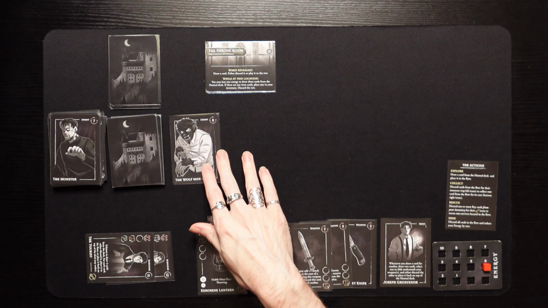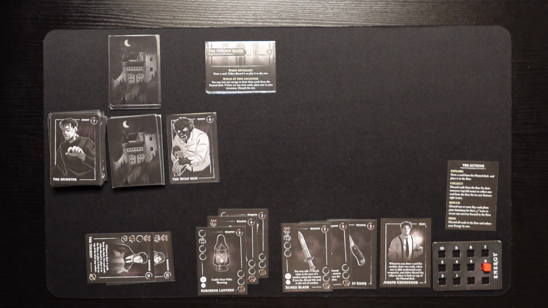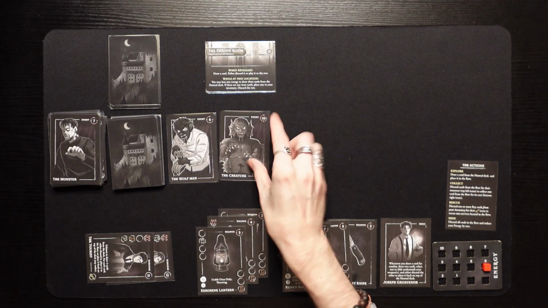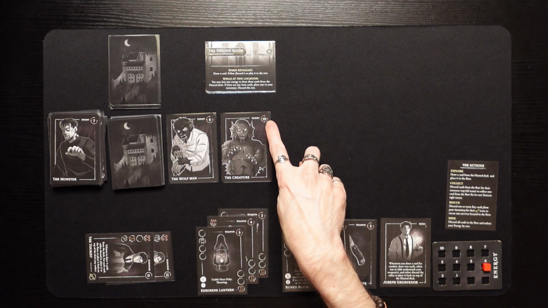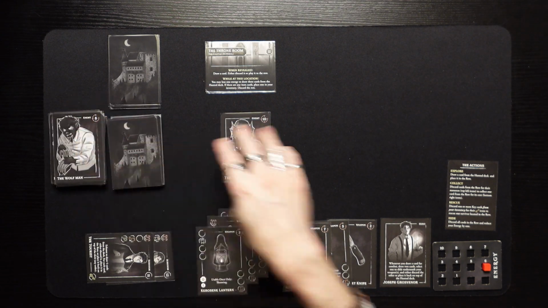I really like how combat works in the game. It's really, really fun. We've got the Wolfman here. Do I want to hide? I feel like we've gotten rid of so many noise cards. We're probably safe. I'm going to push my luck. No! Into another enemy, guys. So we got the creature here. He's got 10 power compared to the 8 of the wolf. So we've got to fight the stronger one. So we've got to fight the creature.